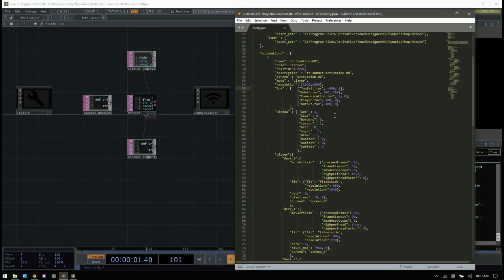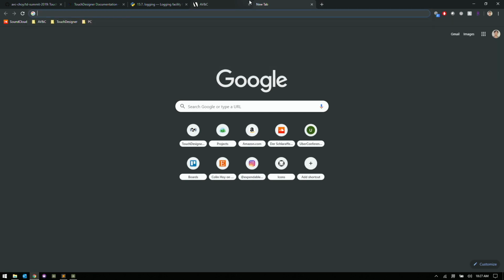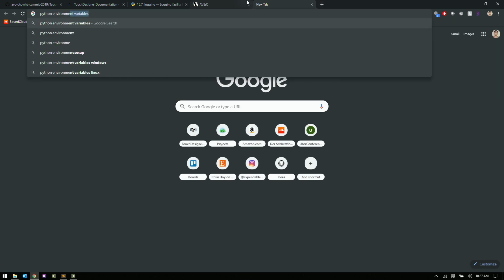Oh, I see. So your Mac's not loading up the project. Oh, right. Yeah, think about that. You can inject an environment variable via Python, but I haven't. You'd have to make a little Python script. Yeah, we could do that. I'd have to look that up off the top of my head, but I think that's like os.environ. Let's see here. Python environment variable. There you go.